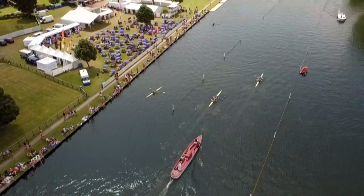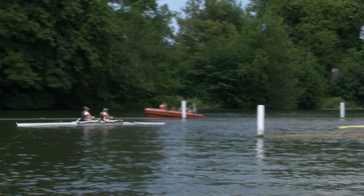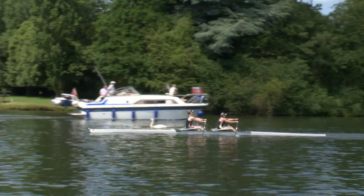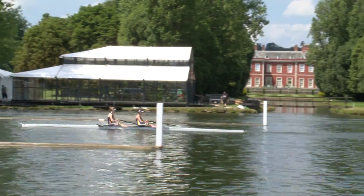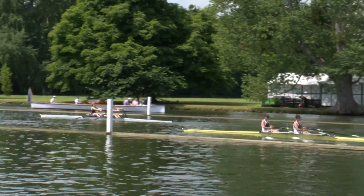The composite there looked to be just about sitting on a length and a quarter, maybe a length and a half if I'm being generous, and they don't seem to be too worried. They're just sitting on that, waiting and watching and seeing if they need to respond to any moves. As it stands, going past 40 court, which is always a lovely shot. Yeah. Seems to be that composite crew have this race under control.